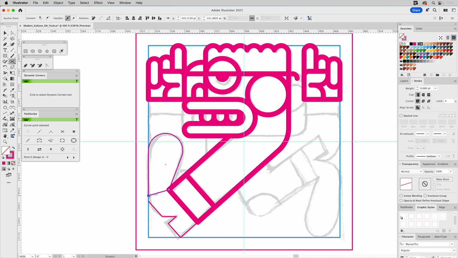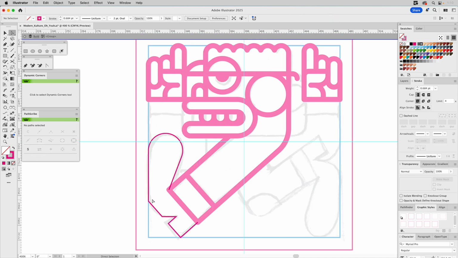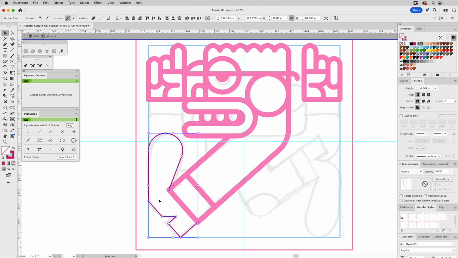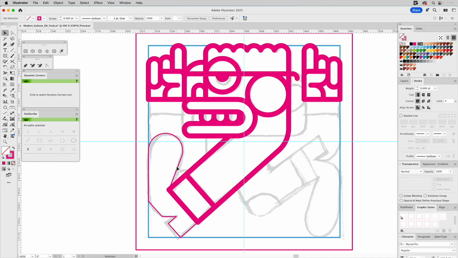Like that. We'll cut this line. We don't need that. Drag this down, snap it to this one. I usually group something like this, double click in isolation mode, focus on the anchor, Command J. Then you can click out of it like that. Did that create a redundant? Of course it did. It's Illustrator. Why would it not? No problem. We'll just delete it. It's a straight line.